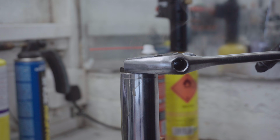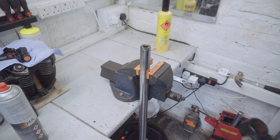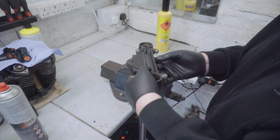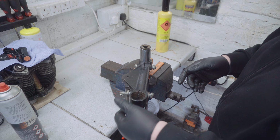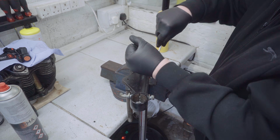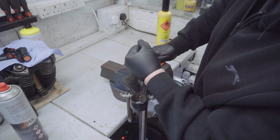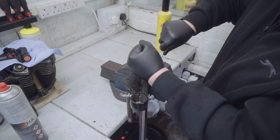I've got it fairly tight in the clamp, but it's not for playing. And to give myself my best chance, I'm going to put the bottom yoke on here. I would have preferred to use the top yoke, but as you know, the top yoke's got a bit of a taper on it. Yes!